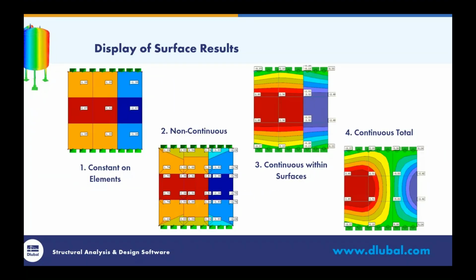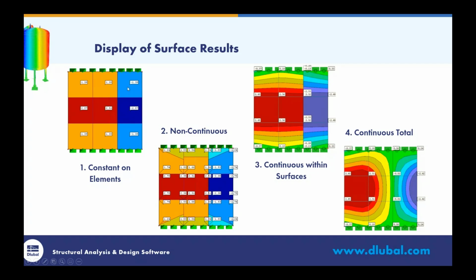So as far as the display of surface results and those 4 options, number 3 here is default within the program, and we'll get to that in just a minute. But let me begin by explaining that the concept here of these 4 pictures is that we have 2 adjacent surfaces. The surface on the left is denoted by 6 FE mesh elements with their individual boxes here, and then we have a surface element adjacent to it indicated by these 3 FE mesh elements.